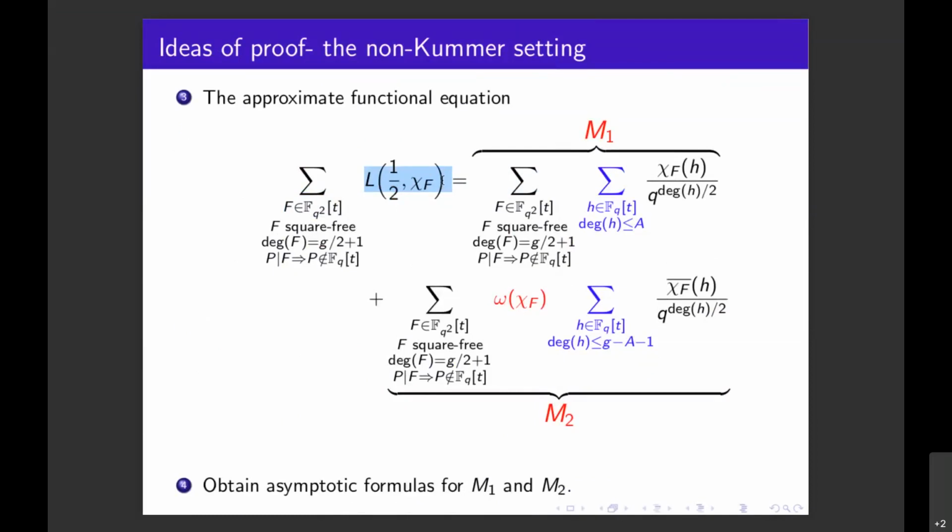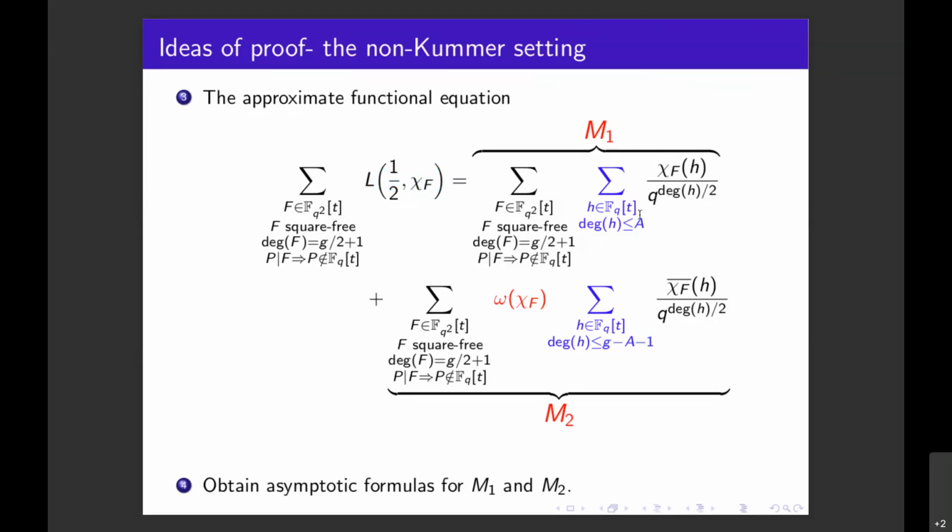What the approximate functional equation allows us to do is to write the polynomial as a sum of two terms. So instead of going all the way up to g, I will truncate at some point A, so I get a shorter polynomial. And then I get a dual piece. So the second piece now will go up to size roughly g minus A. Okay, so I have two pieces whose lengths combine to give g, which is the degree of L. But now I have some flexibility in how I can choose this parameter A, and both sums are shorter than g, which will help us.